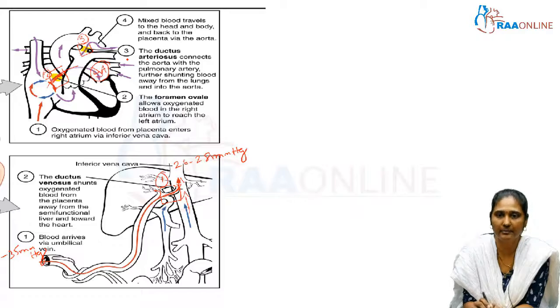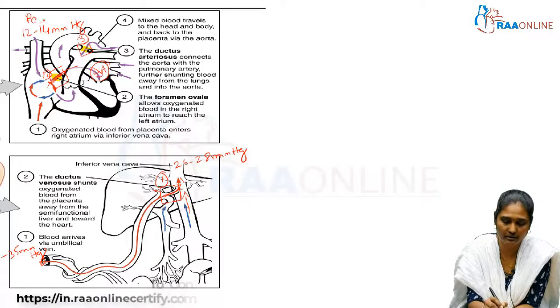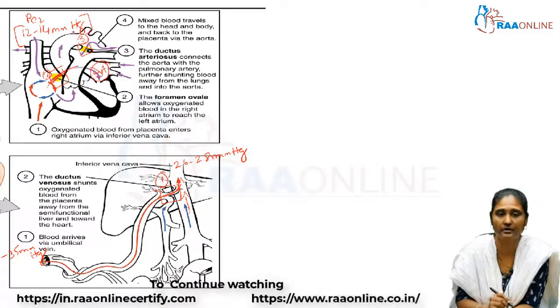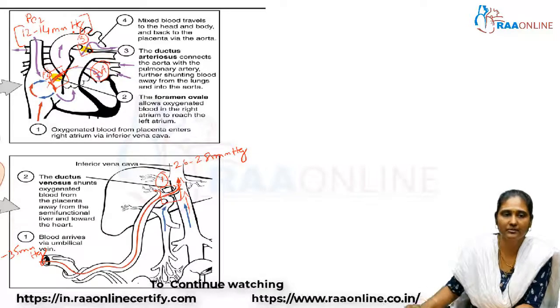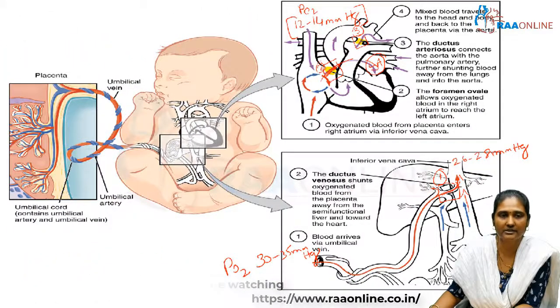So this is mainly the placental circulation. Here the major source of left ventricular blood flow is the umbilical vein, because the pulmonary venous return is very minimal. The fetal superior vena cava blood is considered to be the least oxygenated blood, with a PO2 of only 12 to 14 millimeters of mercury. So this basically forms the fetal circulation. So what are the adjustments that take place after the birth?